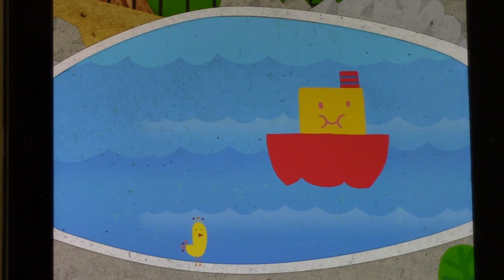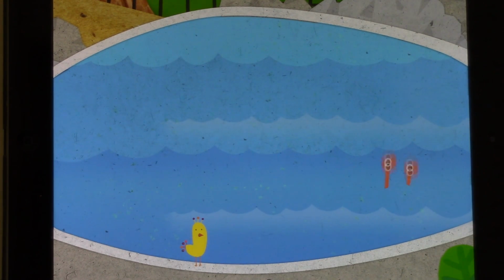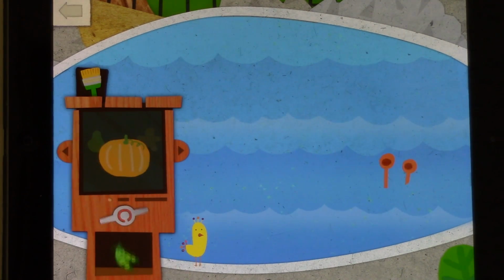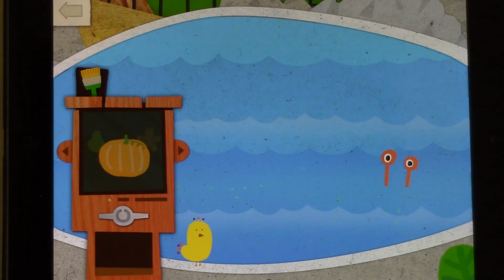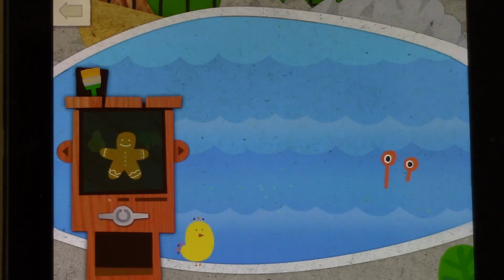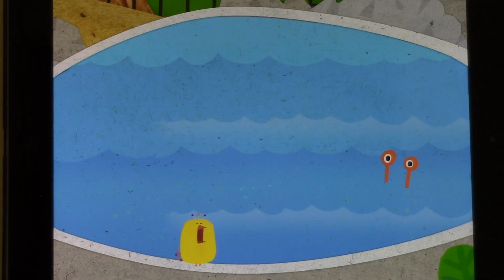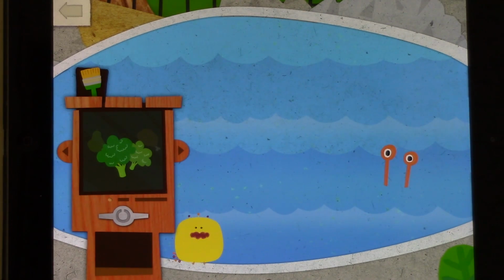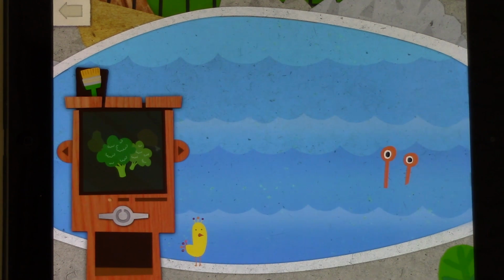Now, another cute thing about the water animals, and boats in this game. Boats are apparently animals. The other cool thing about this section is that this little bird here, you can feed him too. And he gets bigger and bigger and bigger. Excuse me. And then he belches and says, "Excuse me." At least he says, "Excuse me." Preschoolers love belches, but I love that this guy says, "Excuse me."